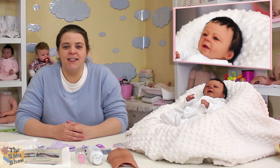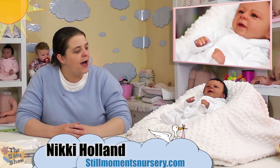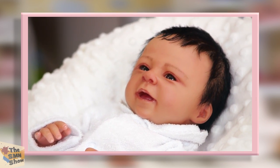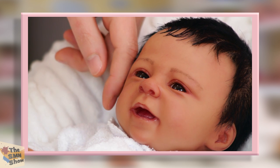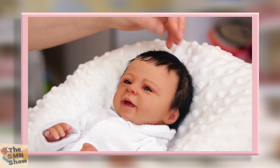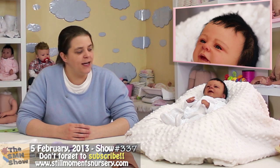So guys, little Bella Grace here is a Loveable doll kit by Marita Winters, and she's one of my all-time favourites, and she's just adorable. She is a smiling baby, as you can see, so she's very happy. And her mum actually chose her to be a Hispanic baby, so as you can see, her colouring is nice and Hispanic, and it's got a nice tone to it. And she's obviously chosen black hair, so she's got some nice fine black hair there that her mum can style and play with as she likes.